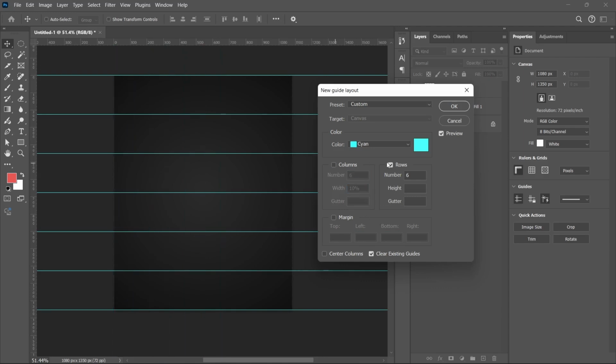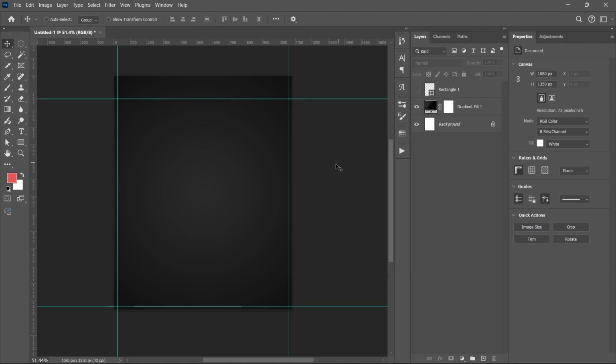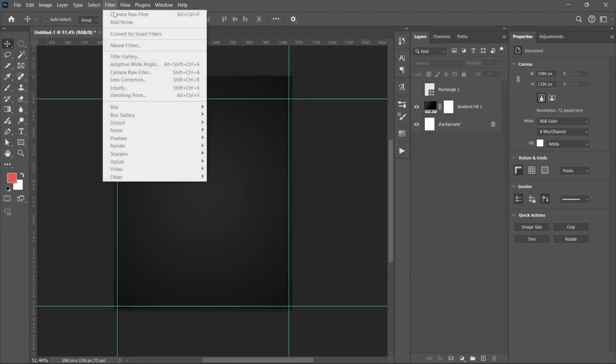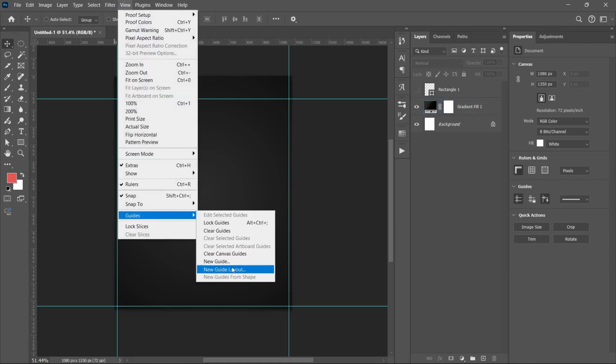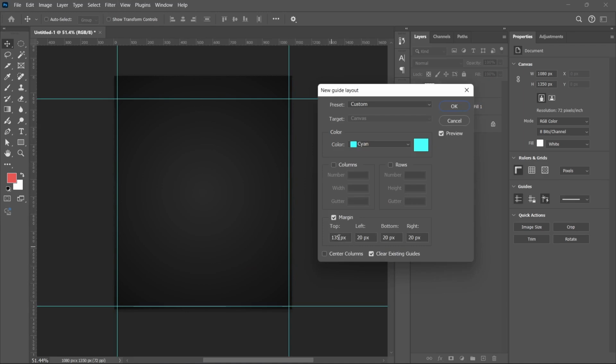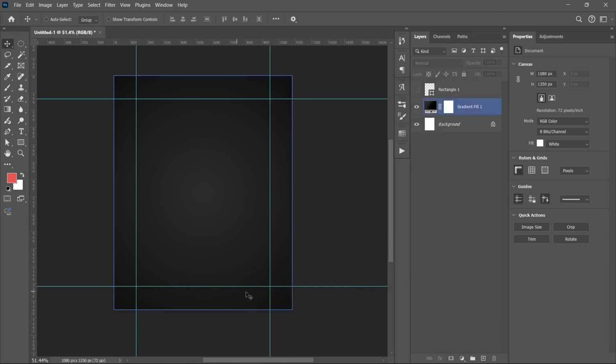Okay, another thing that you can do is the margin. So you can see the method I gave you of putting a rectangle and all of that. You don't need that. You can just come to percent, choose 10%, right, and it's going to give you 10%. You go back to view. If you press enter, it's going to close. So go back to view, you get layouts. So 10% is 135 pixels. So if you put 135 for all of them, you're just going to keep on adjusting. And if you press OK, you can see what we have.